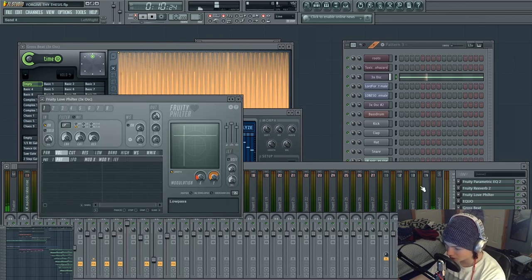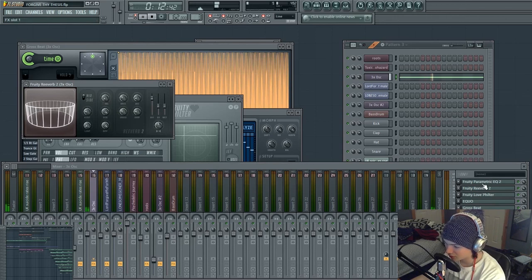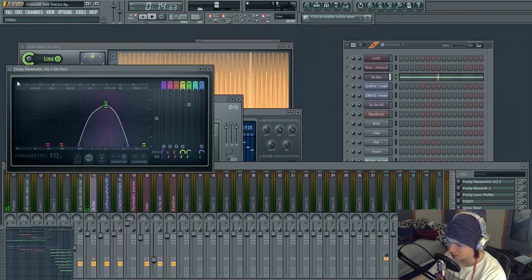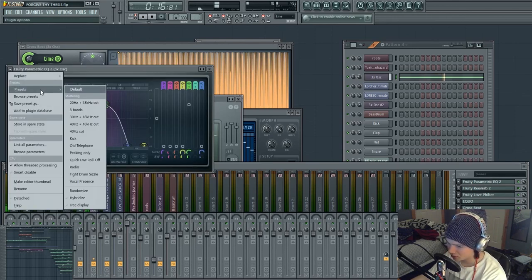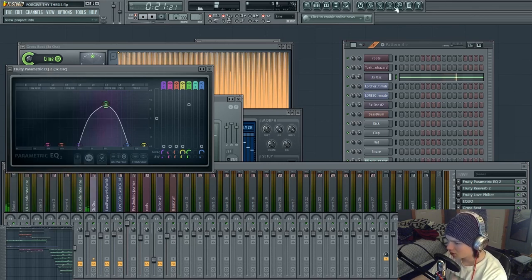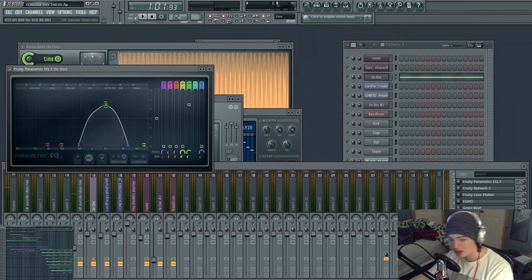Fruity Love filter again, another low pass, another reverb, and then was this telephone? Yeah, I think this was old telephone. You get this sound out of old telephone, and then this. I took this from a news report back, I want to say like 2009. It's really old. You can actually look it up on YouTube. You just type in UK suicide rates rise.